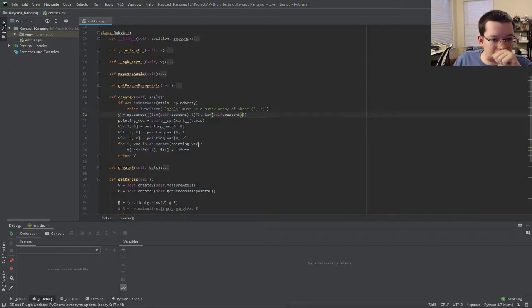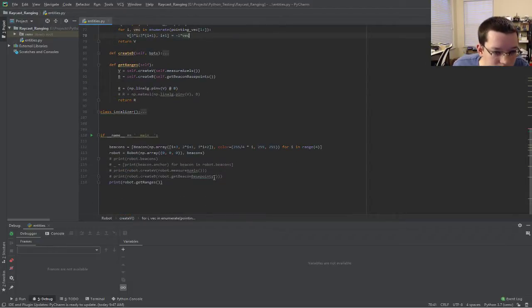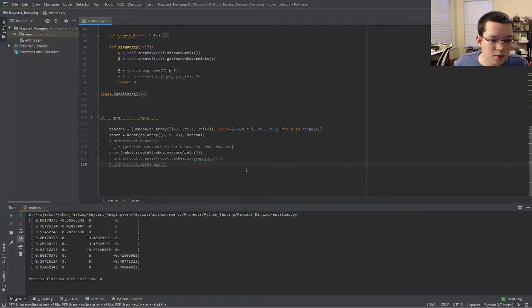Enumerate pointing vec. From 1 on. Let's see if that works. Let's go back to checking create V. That looks more promising.